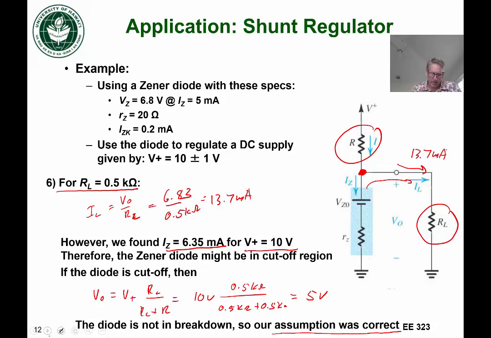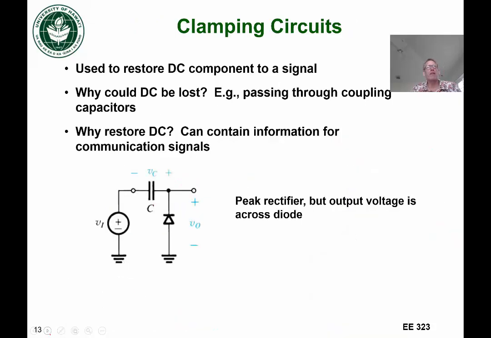Okay, let's move on to a different application, a different circuit involving diodes. This is involving a traditional diode. This is called a clamping circuit. And what a clamping circuit does is it's used to restore DC values to circuits. So sometimes the DC value gets lost. And this often happens if you pass a signal through a capacitor. You have some V in, suppose that's got some AC and some DC associated with it. At the output, you're only going to get the AC because DC can't pass through a capacitor. So this is often a problem in communication, so you want to restore this DC value to an AC signal. And here's a circuit that will do that.